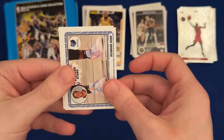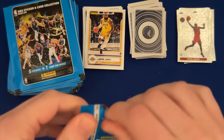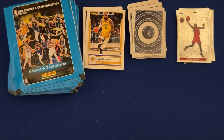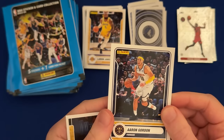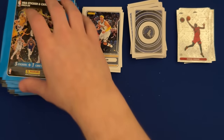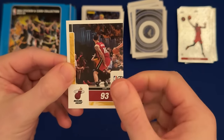Desmond Bane, sneaker stars. Marcus Smart. Obviously, recent signing. And the Minnesota Timberwolves logo. Somewhere that he wears 50 because that's what he believes his dunks should have been worth in the dunk contest where he lost to Zach LaVine. Despite being a Bulls fan, I also think Aaron Gordon was robbed.